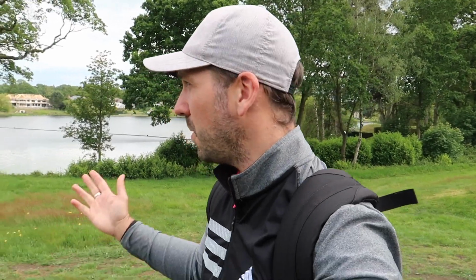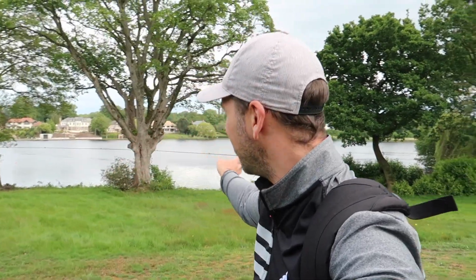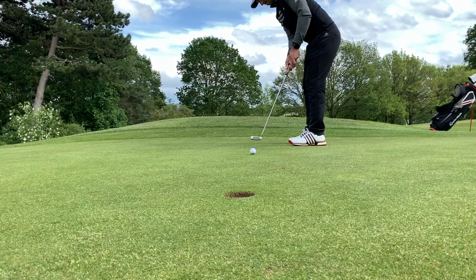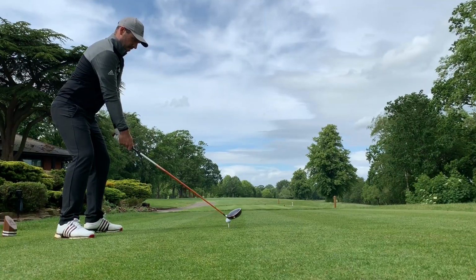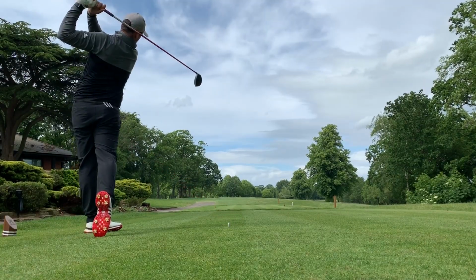Well, what a difference a few hours makes. It's now the afternoon, I'm at the Mere. These are the beautiful houses that surround the Mere. And apparently the course here is in really, really good nick. And I'm going to have a proper practice. Also going to have a little bit of a mess around.